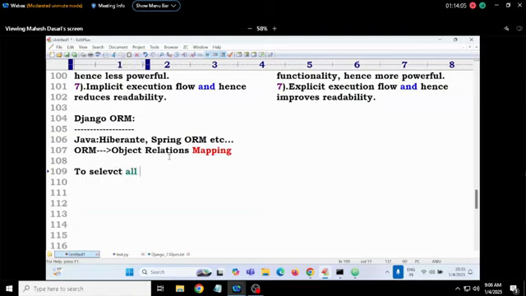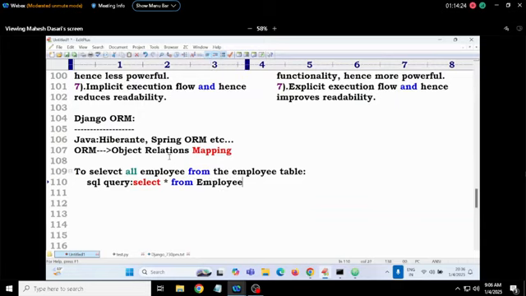Every SQL command has a corresponding Django command. That mapping is nothing but object relational mapping. To select all employees from the employee table, the SQL command, everybody knows, is select star from table name. The ORM command is model name dot objects dot all.